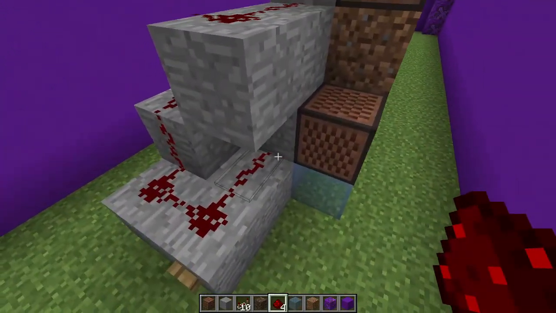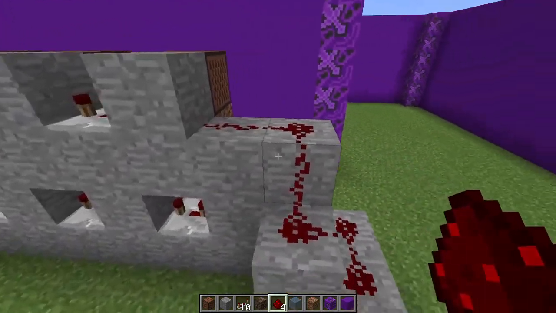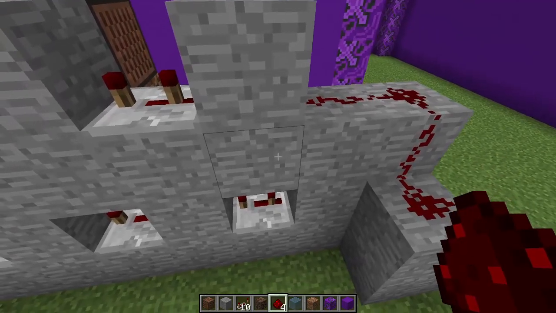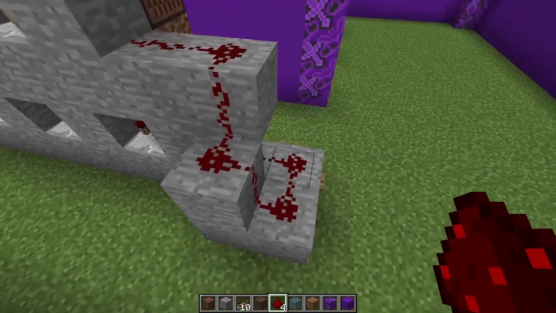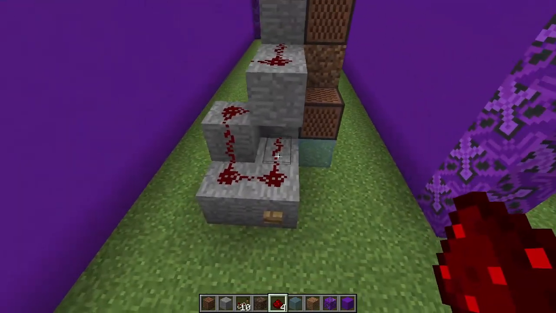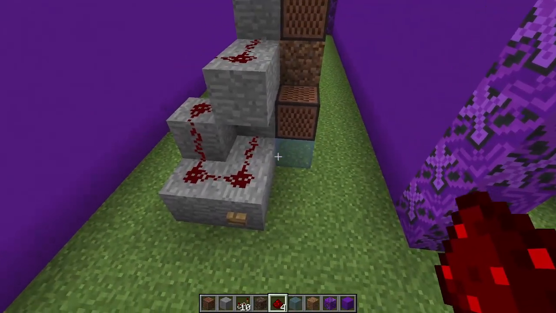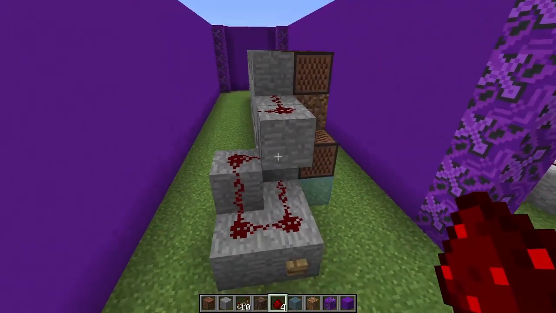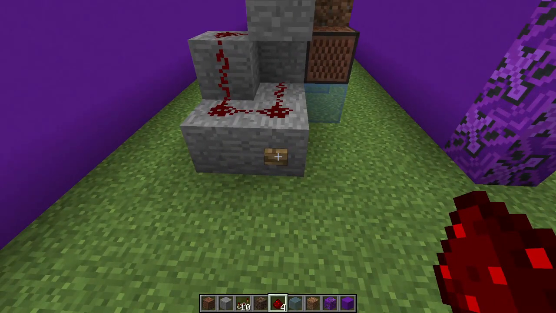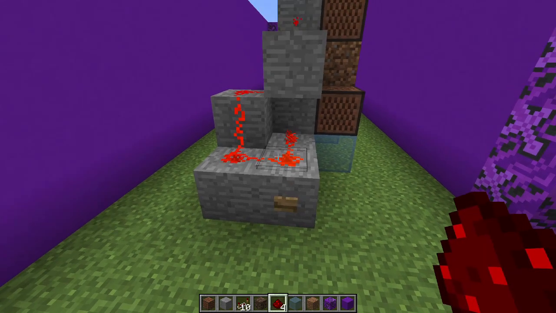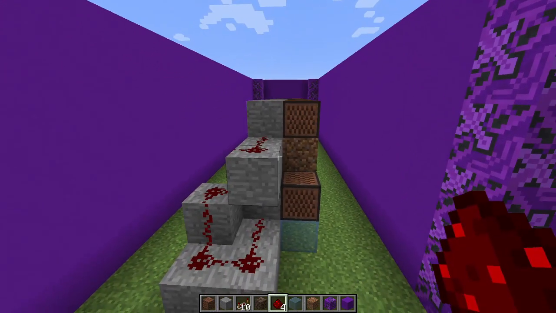It's also important that there's no extra delay, so we don't add any repeaters or anything that's going to cause an extra redstone delay. If we do need to add a repeater to extend the signal, you need to make sure that you're going to add the same delay at the layer below or anywhere else in the system. Otherwise you're going to end up with out of order sequence and notes playing all over the place, and it's going to sound a bit horrible. So let's just hear how this sounds with the second layer. I've mistuned that one, but we're not going to worry about that.